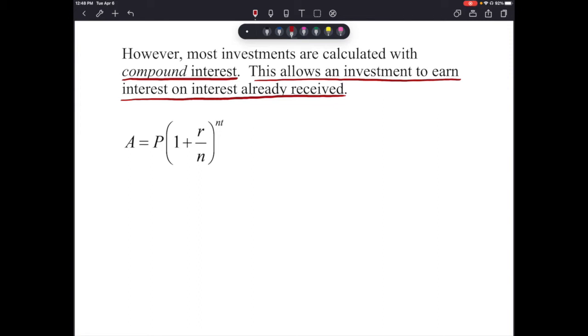And you'll see this formula is very similar. We still have our new amount out in the front. We still have our initial value or our principal, right? 1 is like that 100% that we would start with. Our R is still our rate as a decimal. And then you'll see here we have a new variable, our N values. What N represents when we do these is the number of times we're going to compound the interest per year.